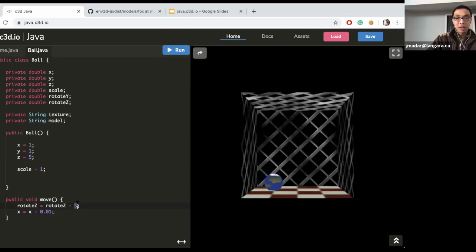When I increase the speed of how fast it spins, I also have to somehow increase the speed of the ball. But what is the relationship between this number, the degree, and this number, which is how far do we move in the x-axis? That actually is the relationship between the circumference, and it is a radian calculation.